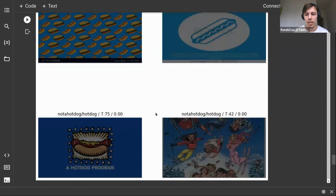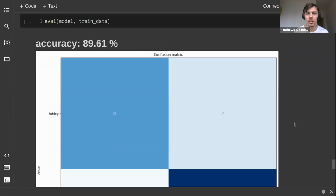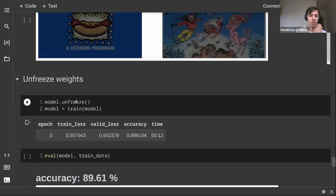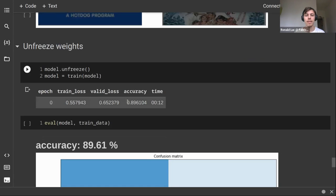So the last thing we can try is to unfreeze the model completely, so that the model has the ability to update all of the weights in the model, not just the last layer or two. And yeah, we can see 90% accuracy on the train set. That isn't the best, but definitely it's 10% better than it was before.